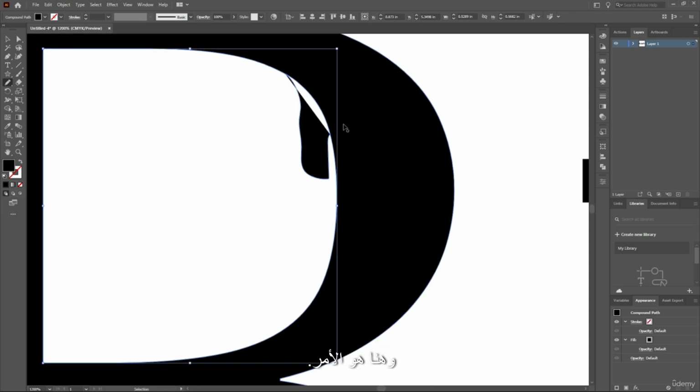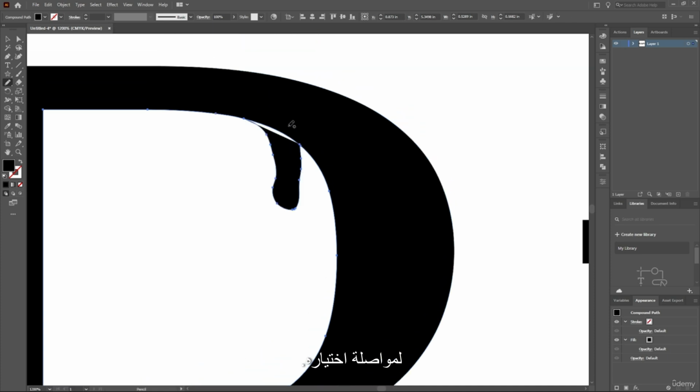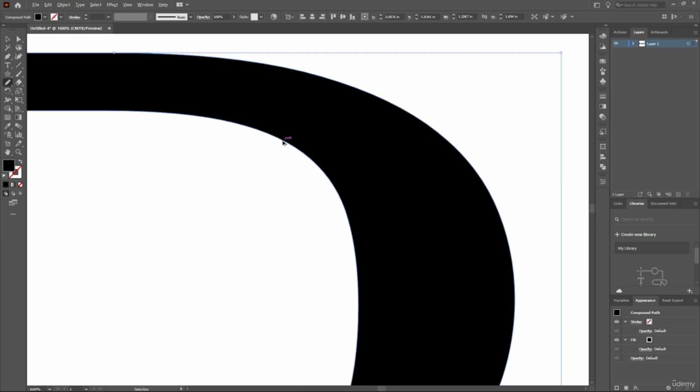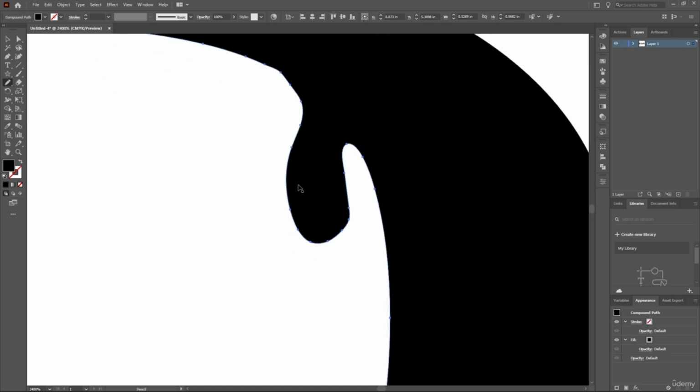So there you go. Again, you have to select it. Otherwise, it does not work properly sometimes. You have to keep on selecting it. Using the selection tool, then again, like that. There you go.